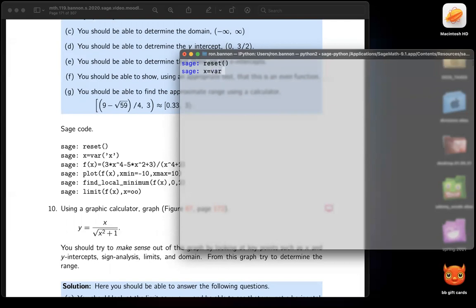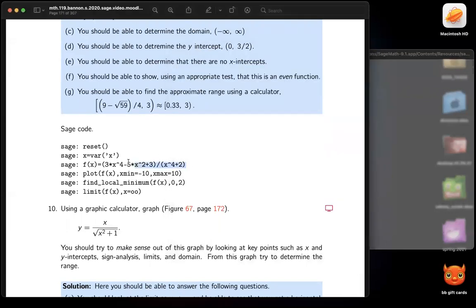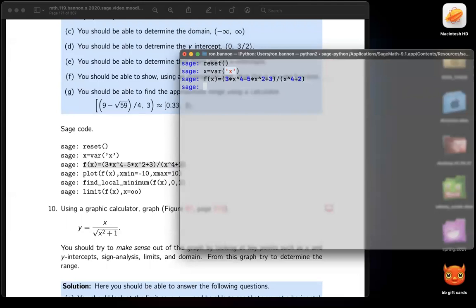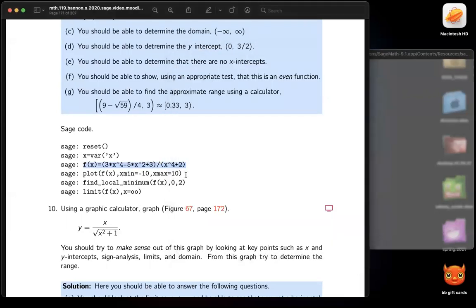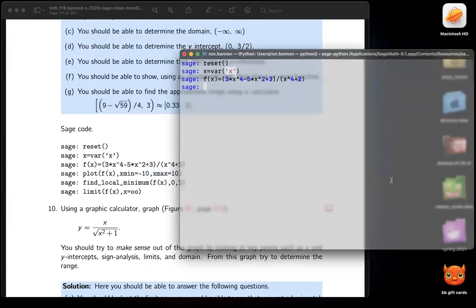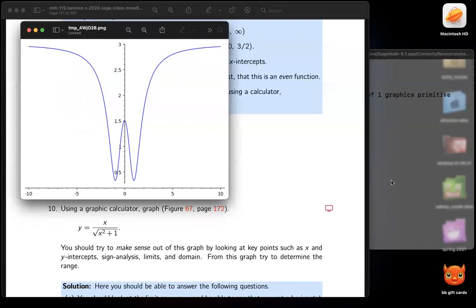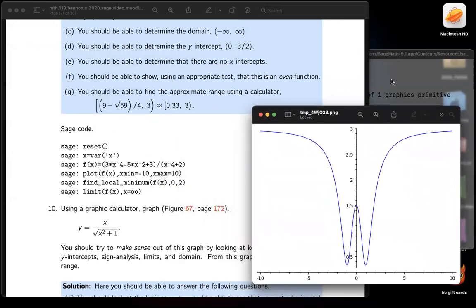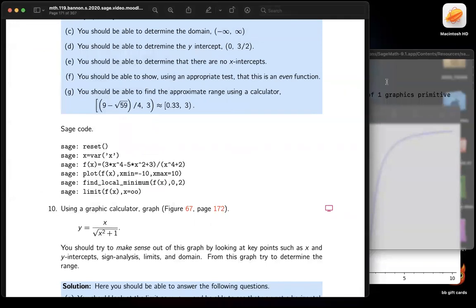X is a variable. Typing the code in. I'm a little tired again, so I'm going to copy paste. Hoping you remember we just did this problem, right? I'm going to plot it. That's a little different than last time, right? We didn't put x min, x max down. I got a little picture over there. I'm going to leave that picture on the screen, come back over here, and let me just take a look at that.